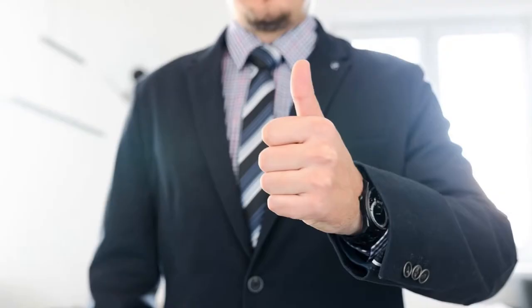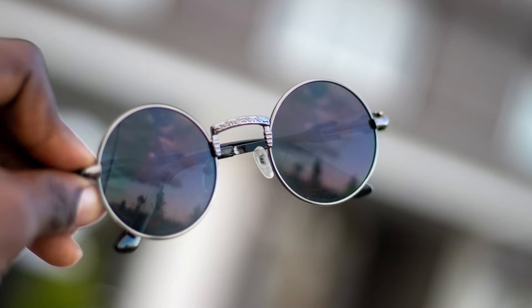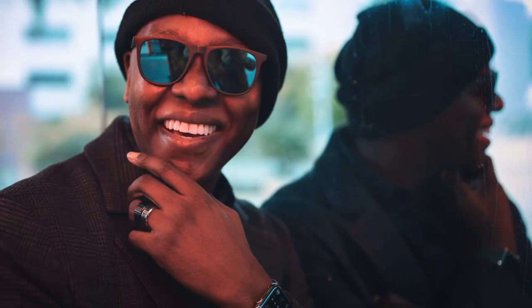Number three is a pair of sunglasses. A pair of sunglasses can be used as a protective accessory and at the same time can also be used to spice up your look and appear fashionable, even when you are wearing them to protect yourself from the harsh sunlight that typically occurs during the summer period.